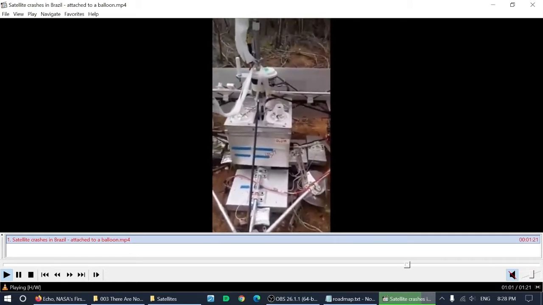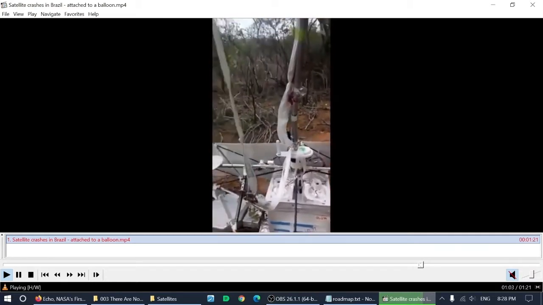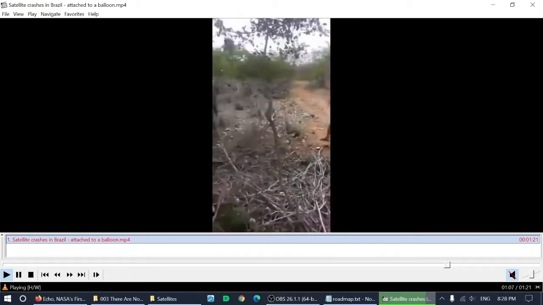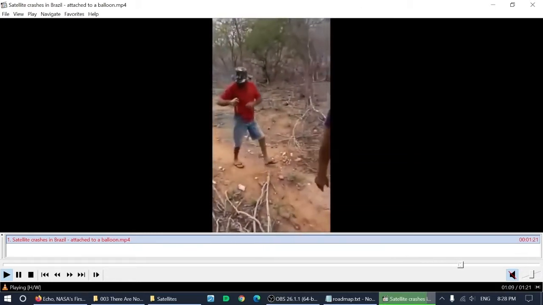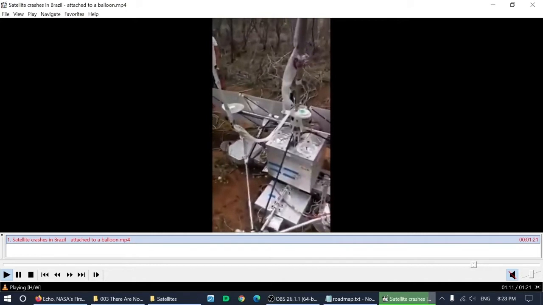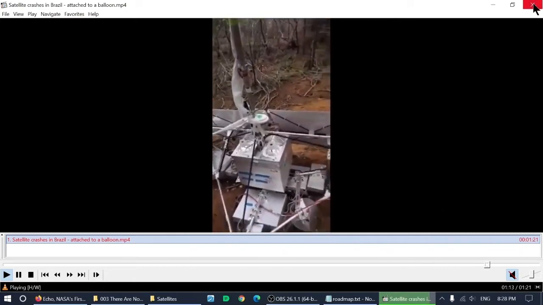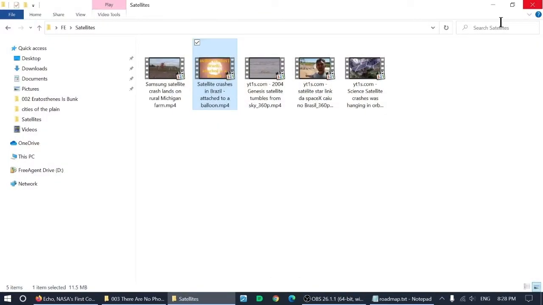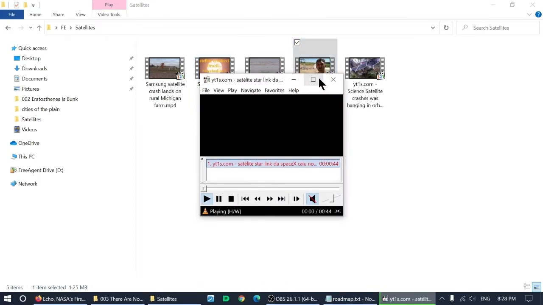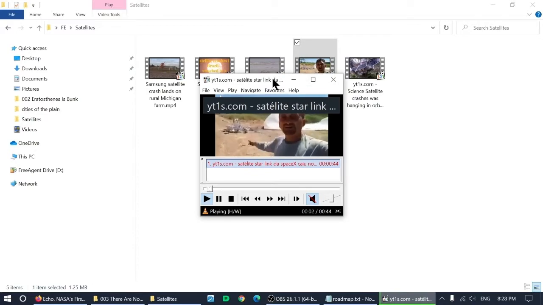and the satellite was so massive it was just destroying outbuildings and actually threatens people's lives, because it wasn't fully crashed and grounded. The balloon was still partially inflated, and it was dragging the satellite along the surface of the Earth. There's footage of these things being launched from ships.